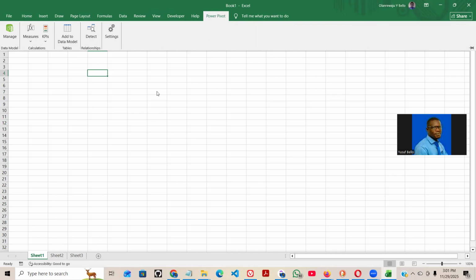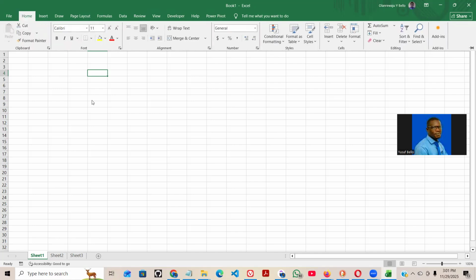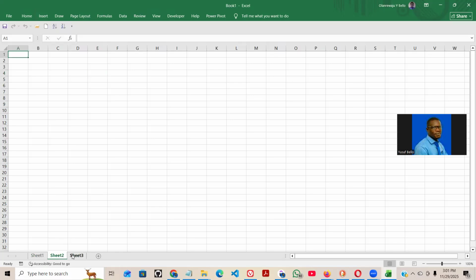Another important thing I have to tell you is that this is the work area. This is your sheet. It's also important to tell you that this shows you Book1. You are in a workbook. We have several sheets in a workbook. You can create many sheets in a workbook. Currently, we have three sheets in a workbook: Sheet1, Sheet2, and Sheet3. And you can create more sheets if you like, and a sheet can be renamed. I will tell you how as the series progresses.